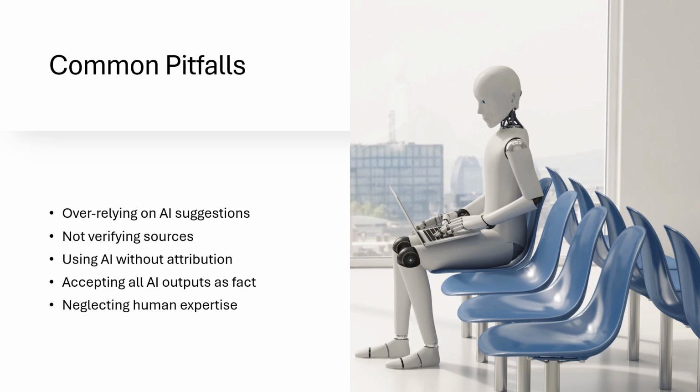Another common pitfall, which I can tell someone's a newbie with AI when they send me, I call this prêt-à-porter, like ready to wear AI, where all they did was type in one crappy prompt and then it kicks out a paper, right? And it's clearly made up. One way that I'll know that right away is if they're fake sources. To this day, I'm still getting these from students once in a while. I'll just laugh. I'll be like, hey, can you hop on a Zoom call and show me your source? And they'll email me back and be like, busted, right? I'm like, yeah. So make sure that you're verifying sources.